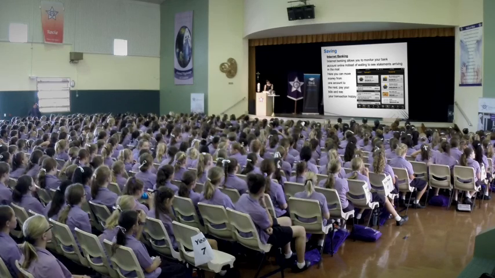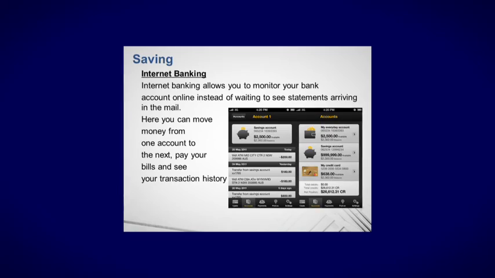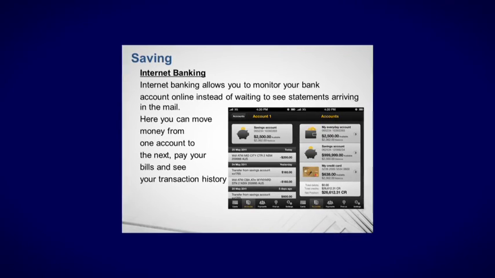So when you have a bank account, you open it. There are all different types of products you can have. You can have an ATM card, which obviously gives you access to your money at any ATM worldwide. So it makes your money very accessible. With regard to the different types of banking platforms, you can have internet banking, which is a great way to monitor your money, not only the money going into your account, but what you're spending. So if you're spending too much, you can monitor it weekly or daily. There are many different types of internet banking platforms.